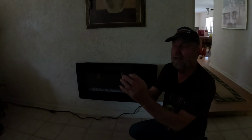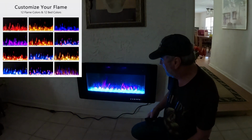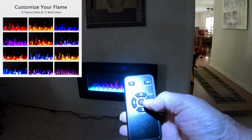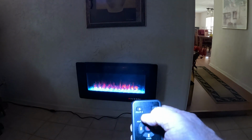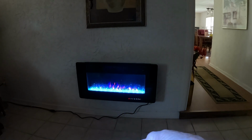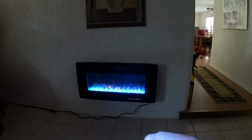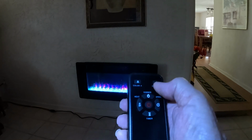The center button here is what turns it on. So we're going to turn it on right now, and look at that. Now I'm going to let you see some of the controls. Here's color. Let's see what we can do with color. Right there, that's color A. Let's try again. You got to point it. If you look on the right hand side down at the bottom, you got some stuff. That's A. There we go. And so you can get blues, reds, all kinds of colors. And then we've got color B right here.